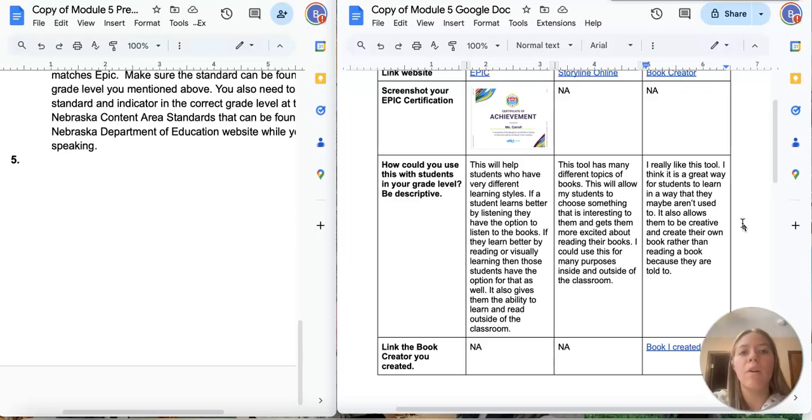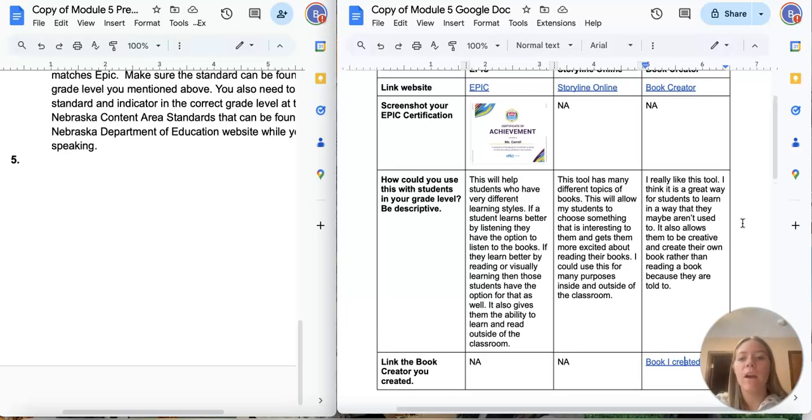If they find a book that they really like, there's so many options that they can do with this book. And it gives them that creativity as well as being able to follow directions and learning how to be safe with using technology. So these are just three tools that I found that were really interesting and can be incorporated into a classroom in a variety of settings. It doesn't have to be, oh, just read this book. Like, there can be so many different ways to incorporate all of these amazing ideas.